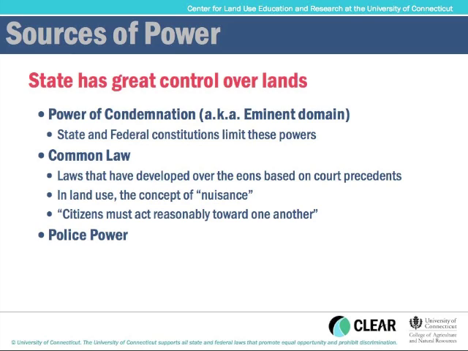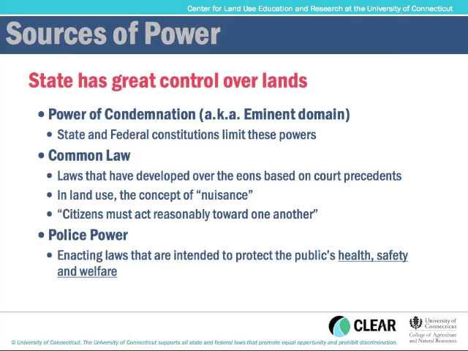Another way that the state has great control over the land is through something called police power, and this is a specific definition in the Constitution and in land use. The police power is the power of the state to enact laws, and these laws can basically tell you what you can do with your property. But in order for these laws to be constitutional, they must be shown to protect the public's health, safety, and welfare. This concept of health, safety, and welfare comes up a lot in land use law, particularly when you're trying to write regulations.